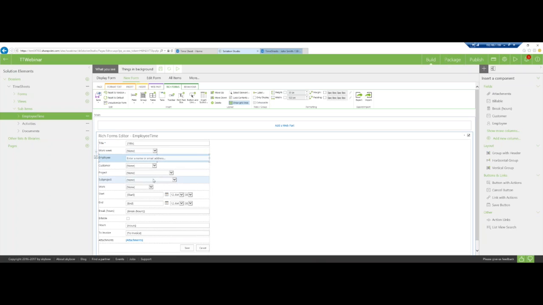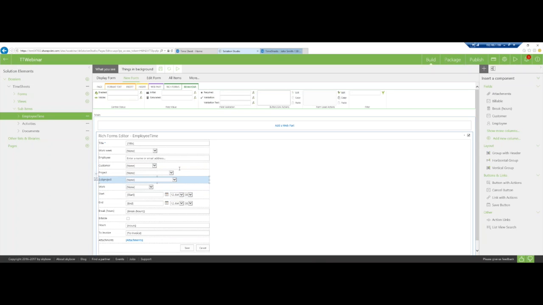and I will then need to set an employee. I will also need to have the employee passed from the parent. I will need to set a customer, project, sub-project, work, start, and end. Let me start from projects and sub-projects. Obviously, my sub-projects have projects already there.